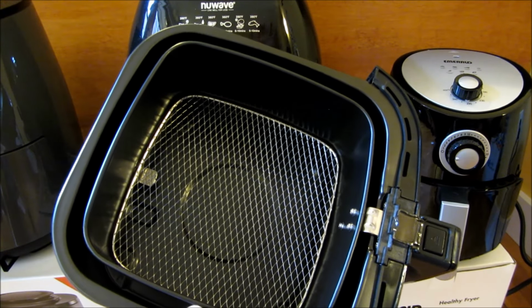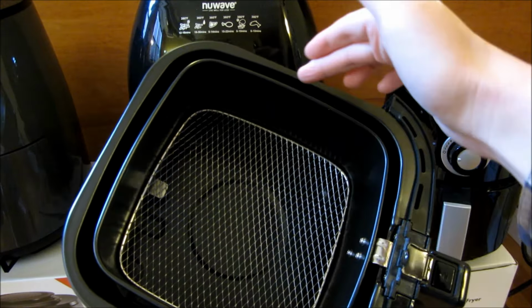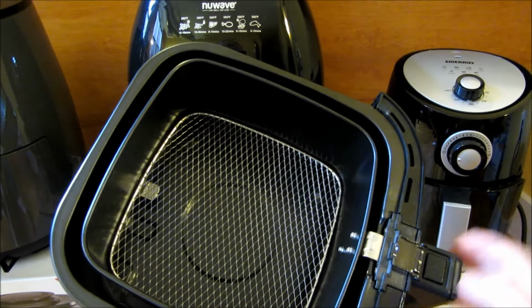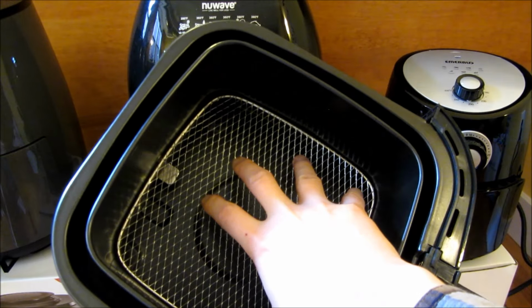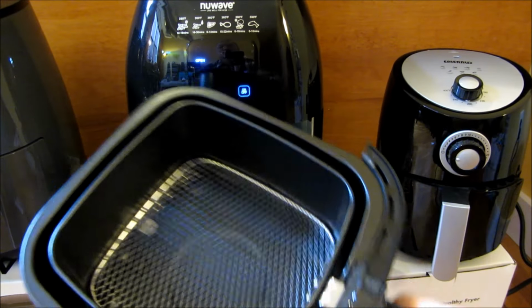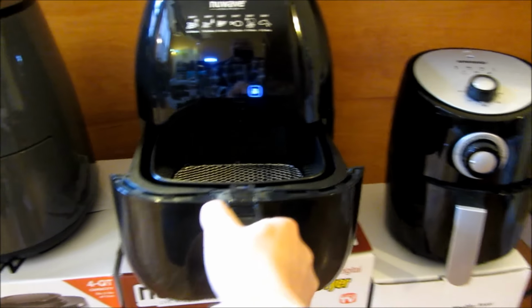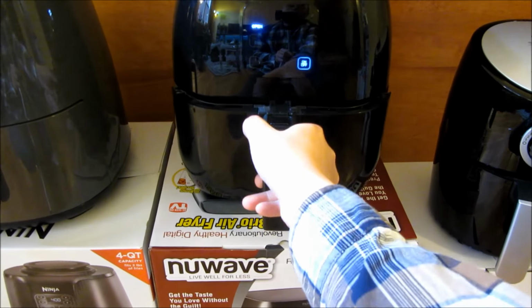I get it that they think that the fan blowing down would actually enter these sides and come up, but I don't find that to be the case. It will kick back in even in those drip pan style ones. So this is the tray within a tray for the Nuwave.